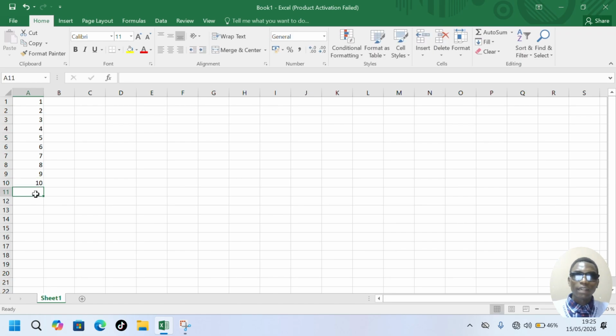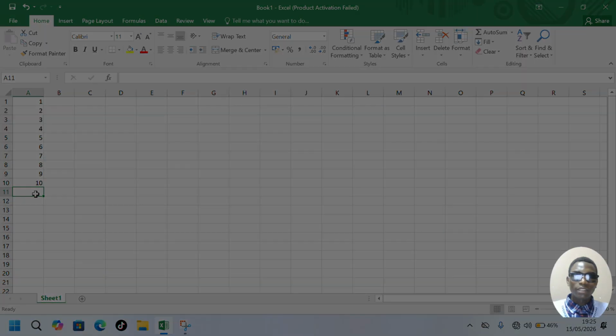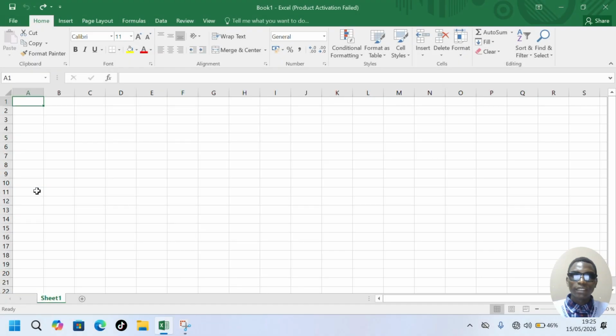So let me show you how you can record numbers like this in just a few seconds using just scroll, as a professional. As a professional, to record numbers in a sequence like that one, you just type, for example, here 1, then the second one 2, then you select from the first one. I just select.